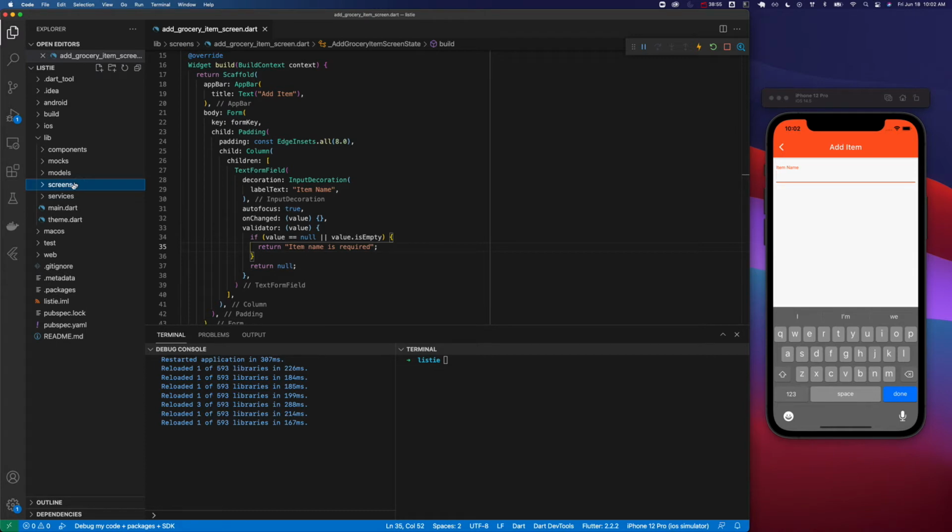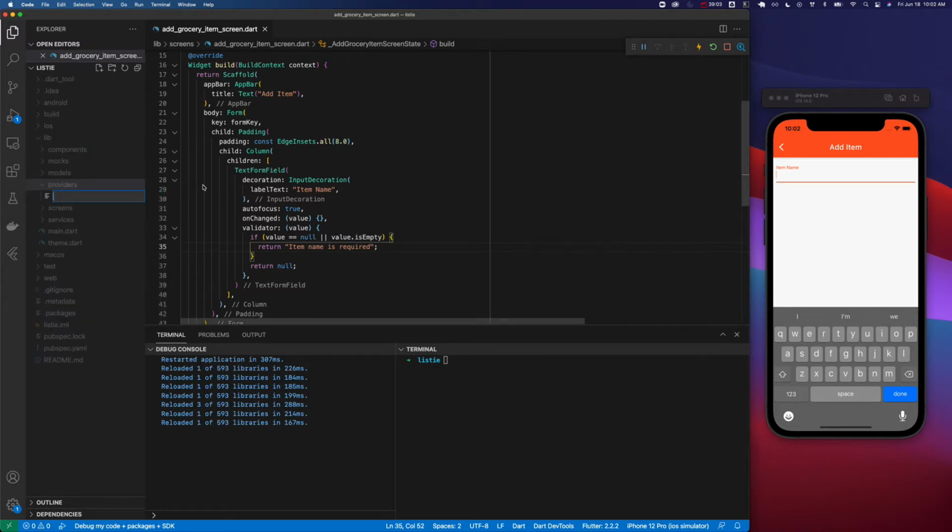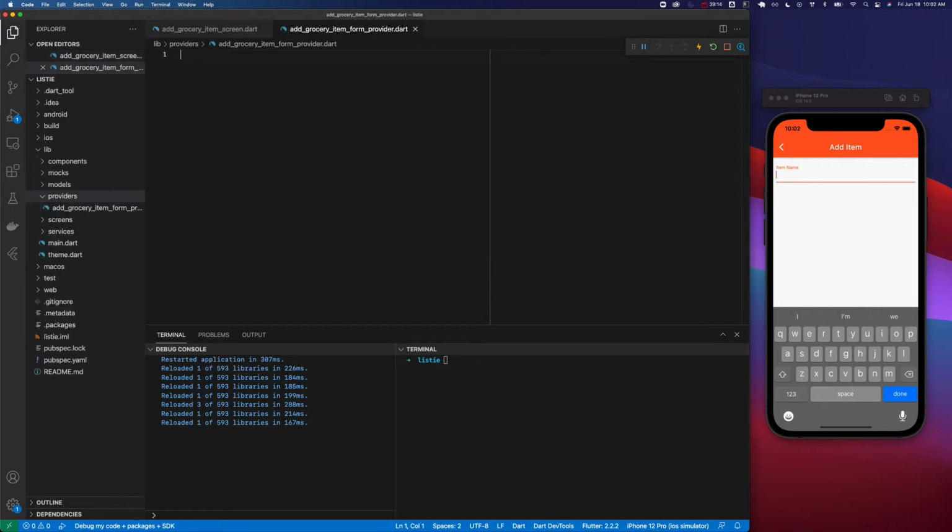So what I've been doing is we're going to create a whole new folder here called providers. And we're going to make a new file called, what was the name of this form? We're going to call this add grocery item form provider. It's really long, but it'll be worth it.